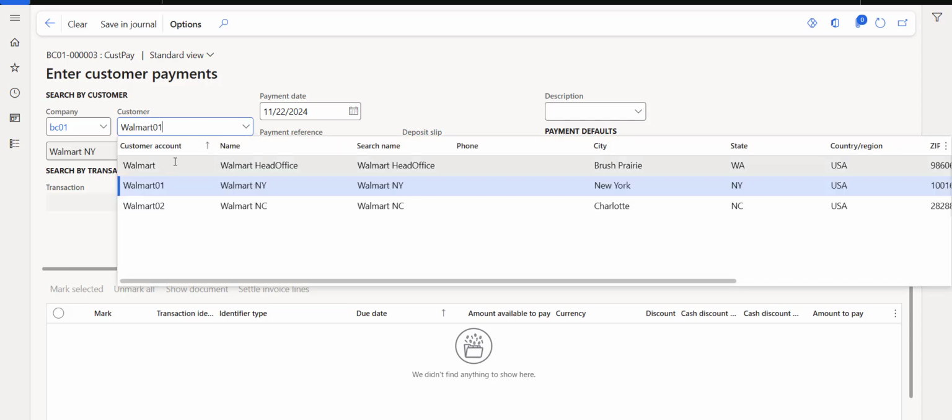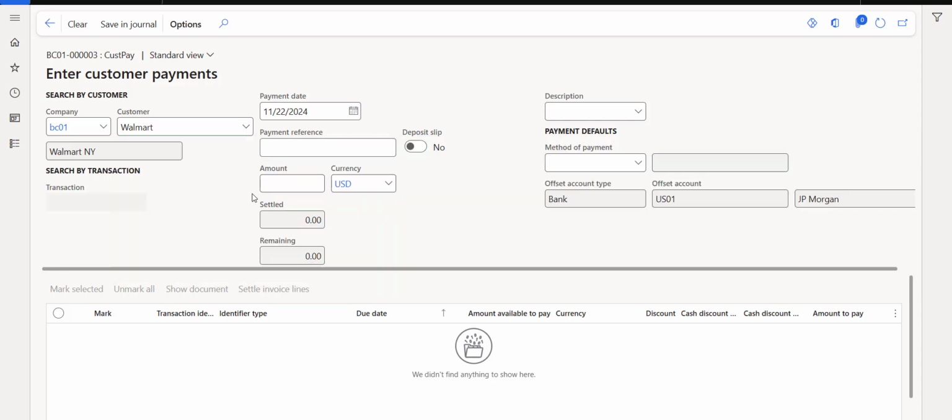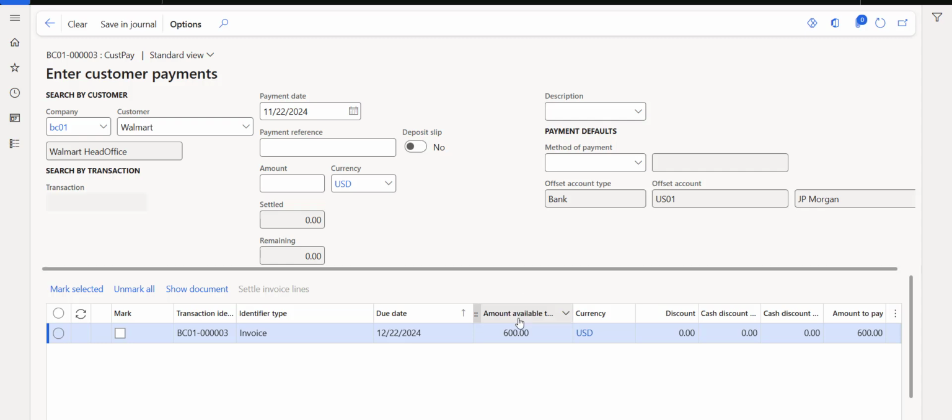So I also need to go to my parent account, and then you will see, okay, this is the child sales order of 600, right? And then from there, you will collect the payment and settle that customer's open balances from the head office, the parent account. All right, so that's about the invoicing and payment impact with this parent-child relationship.